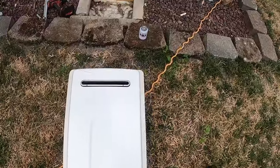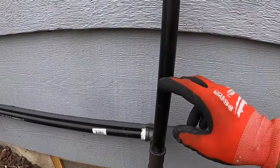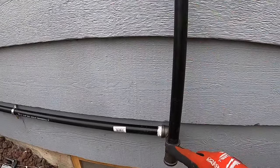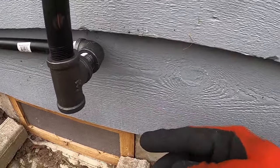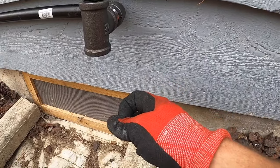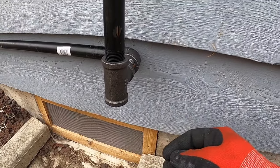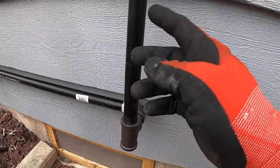Then on the wall, I just got a longer nipple to get it off the ground a little bit to make it easy to do the plumbing. And then down to a T here, there's eventually going to be a 5-inch nipple down here with a cap on it as a trap for debris.